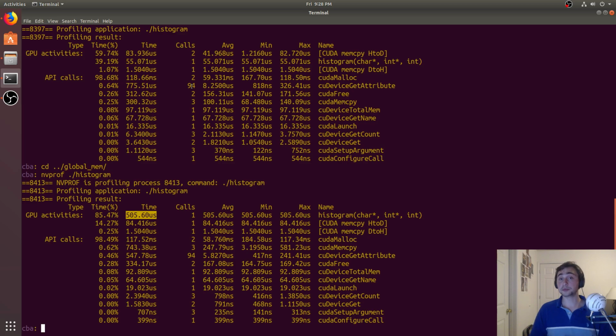So now we've gone from being about 4x faster to being closer to 8, maybe even closer to 10 times faster by packing more work per thread. Now, why does this work?